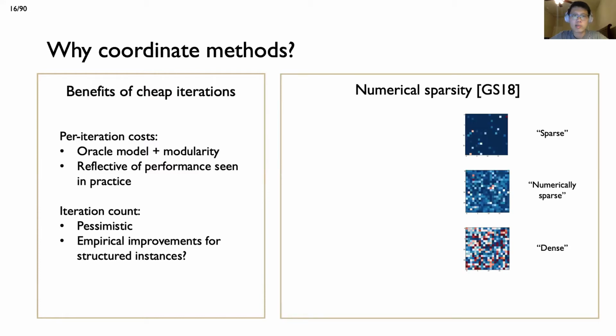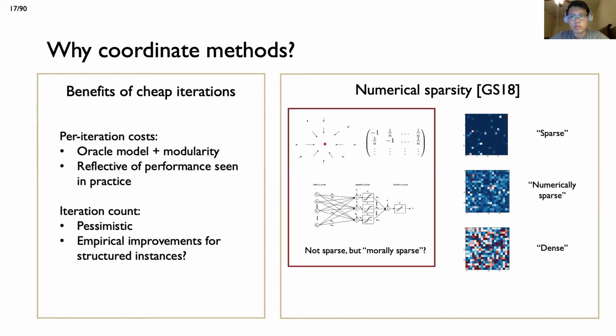To capture the second idea more formally, a second motivation for our work is a notion called the numerical sparsity of the matrix, inspired by a recent work of Gupta and Sidford. In many instances arising in practice, the interaction matrix at hand is not sparse, but has many small entries. This includes physical interaction models which decay at a distance, and matrices encoding spiky probability distributions, such as neural network activations.